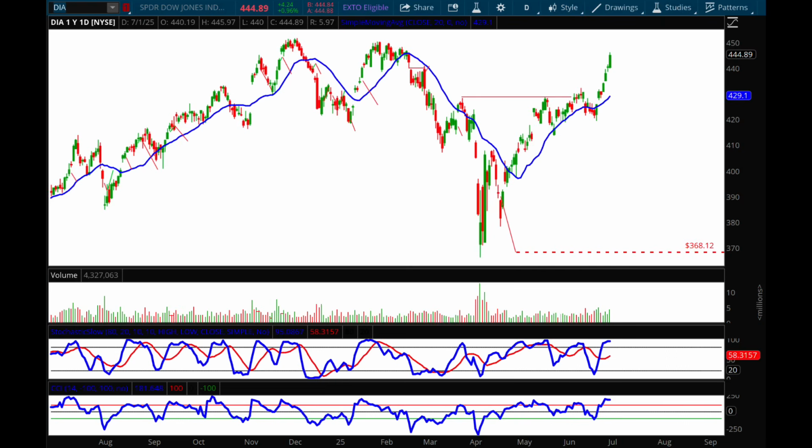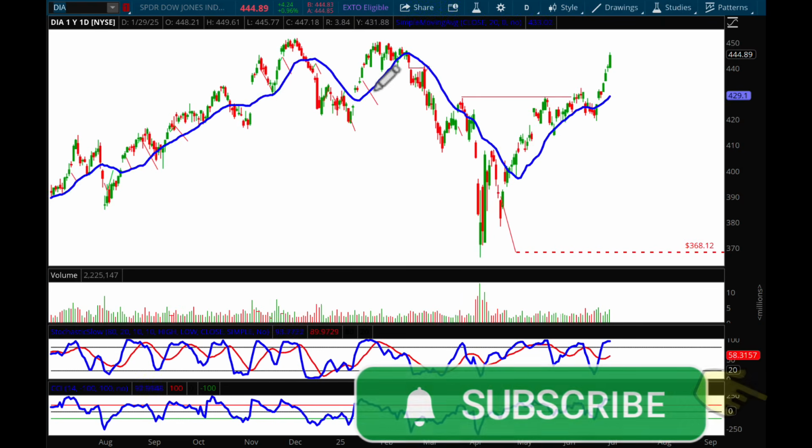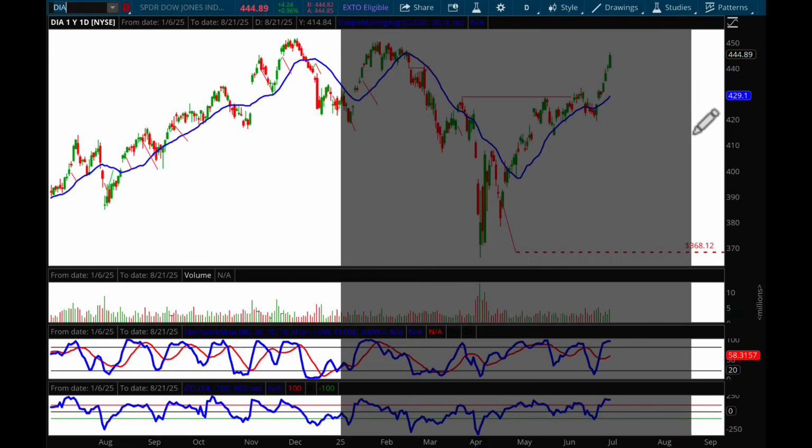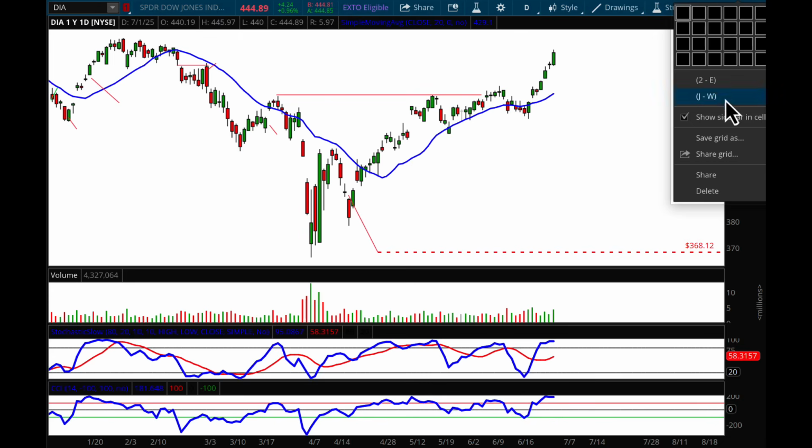And today, as we look at this chart of DIA here on July 1st, you can see that the price of DIA has gone almost vertical over the past week and a half. And right now, you could see that we are approaching this resistance level right here. So how would you trade this market up and down using Bollinger Bands? Well, let me pull that up, and we're going to go right to Bollinger Bands.